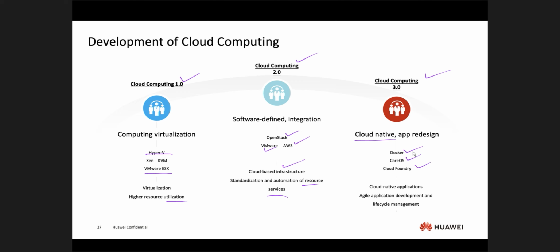So these are just the three different development models of cloud computing. Number one is looking at hardcore servers, which probably have a lot of resources, like the Google data center that I showed you in a video. That is where you would typically run a Xen, a KVM, or Hyper-V. Then you have your cloud computing model 2.0, which now looks at the software defined way of cloud. That's basically how the cloud would run locally, like your local cloud. You would have the likes of OpenStack, or you would run VMware or AWS. That is basically your cloud computing model 2, right? And then you have your native one, your cloud native.